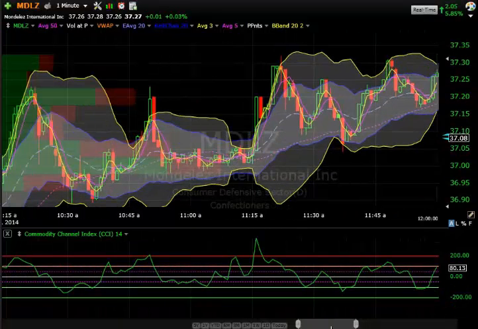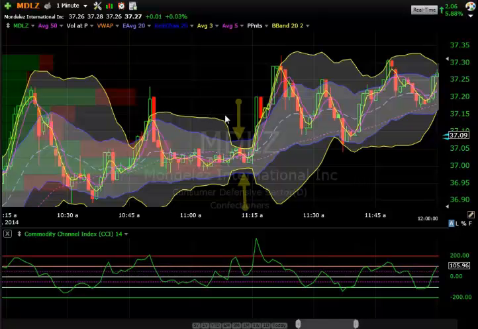Now I'm going to show you the other one, just to show you that it happens quite frequently. On this one, I'll move it back to the center, MDLZ, also from today. You can see around 11:15 the Bollinger Bands come inside the Keltner channel in a really tight squeeze right in this area here. And again, it doesn't happen anywhere else on this chart. It nearly happens in here, but it doesn't. But right in here we get this real tight bottleneck or squeeze pattern, or whatever you want to call it. Now, what I want you to think about is what is similar about both of those, other than the fact that both of them have squeeze patterns and they're about 30 minutes apart.